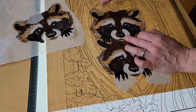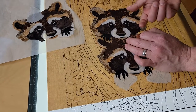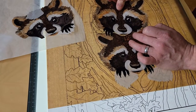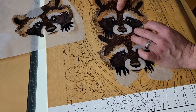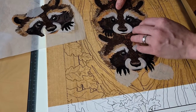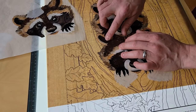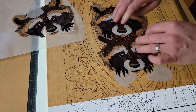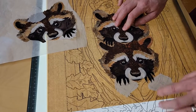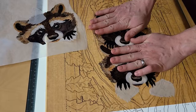So I'm just going off points. You can see points lining up on this side. I can see points lining up on this side. I've got the one ear up, and this ear is going to come down on top of raccoon number two to try and cover up all those holes. And then this one's going to lay down right over top. Now we can finally push that paw down. Look how cute that is. This little buddy, hand over his friend. Okay, so now that's number two. Give that a little push.